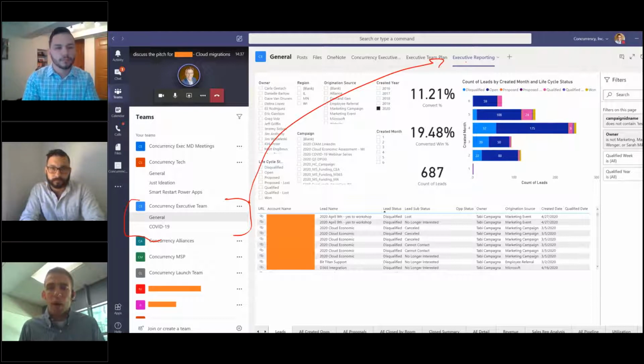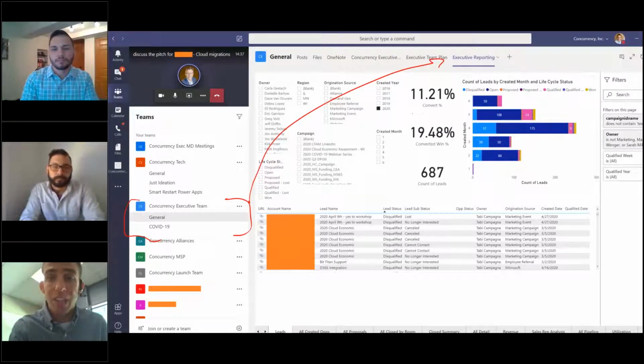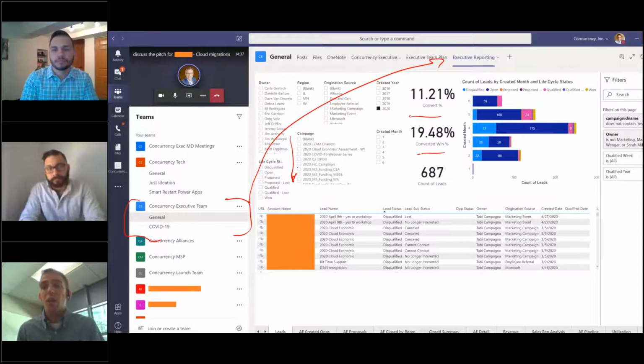Now, what you're seeing here is the power of bringing many different components of this together. You have Teams, you have Office, you have Microsoft Planner, you have Whiteboard and OneNote, and you have Power BI, all representing capabilities of how an executive team is working together. That efficiency is driving outcome for our executive team as we look at lead conversion, what's working and what's not, which of our campaigns have worked, which campaigns have driven outcome within our customers, which sales rep is seeing the best outcomes or the best benefits driven in each different month. All of these things are really important decisions that we're trying to make as an executive team. Understanding what's working, what's not working, and positioning that in a place where we can make decisions on it as one team allows us to be very productive.